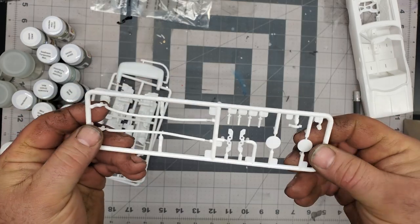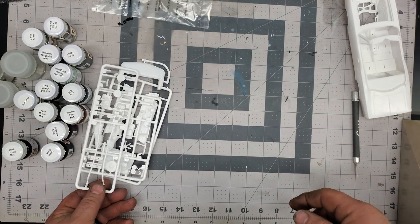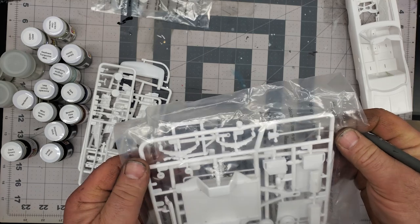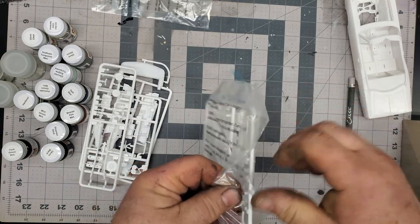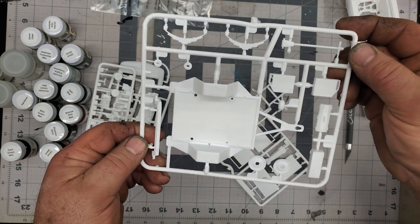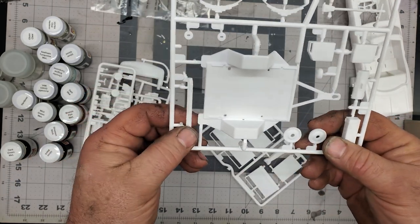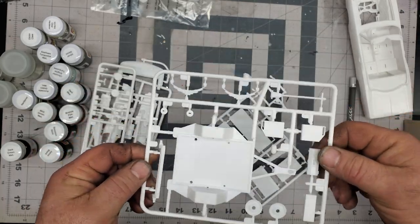We've got some exhaust and some exhaust flanges, and a little distributor. I'm not sure what these guys are for — maybe look at the instructions first before going through some of these bags. So we got our trailer — check that out. Let's open that up, there's some pretty cool stuff in there. I see a gas can, and I saw some tools in the box. So we got a jack handle, a toolbox, and what looks like an axle for the trailer or leaf springs, and a cool little gas can.